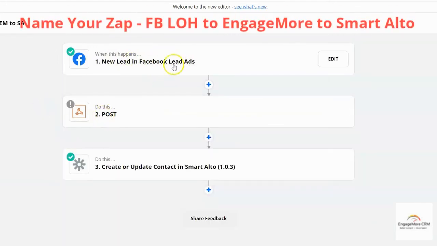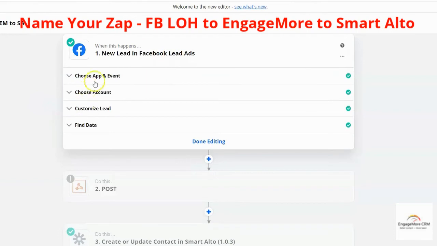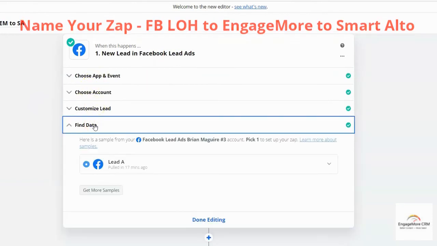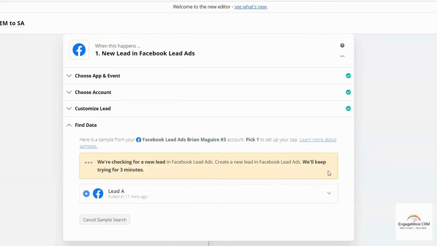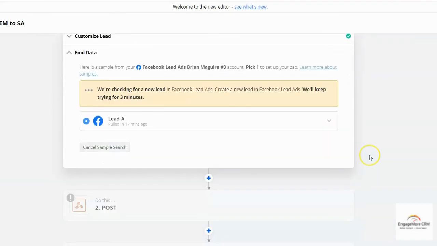All right, I'm not done because I want to come up here and I actually want to pull in some tests. So I'm going to go to find data and I'm going to get some more samples in. I think this ad has already been running, so I want to actually get some humans in here. I think it'll work. We'll see how it goes. And let's see if we can get a sample pulled in. Hopefully it'll work fine. There was a pulled in sample that I pulled in on another one 17 minutes ago.